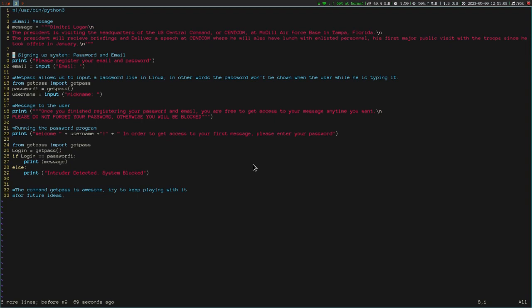Now, saving changes. There are many ways to save changes, or saving all the editing we did in the file. So the most basic one is to go to command mode and then execute the command write. Okay, this is the most basic way to save your changes. Now, for short, we normally use w, okay, but it's the same command.